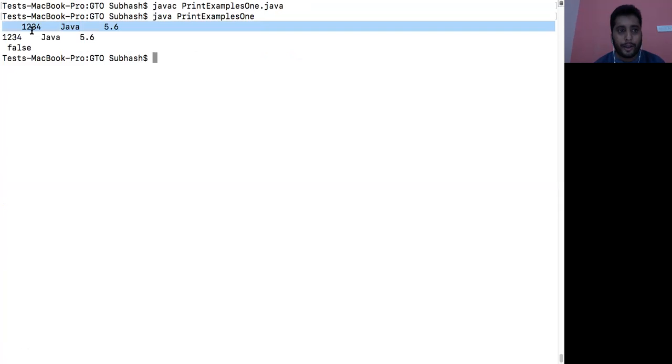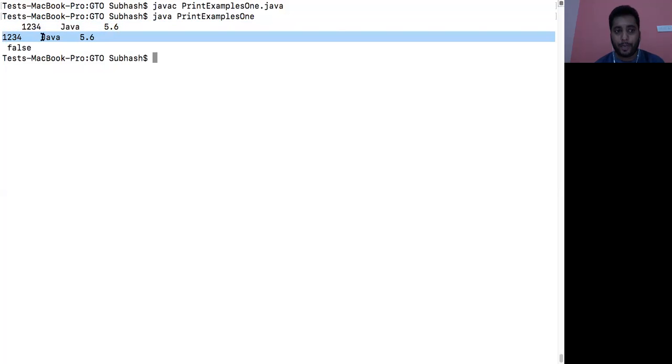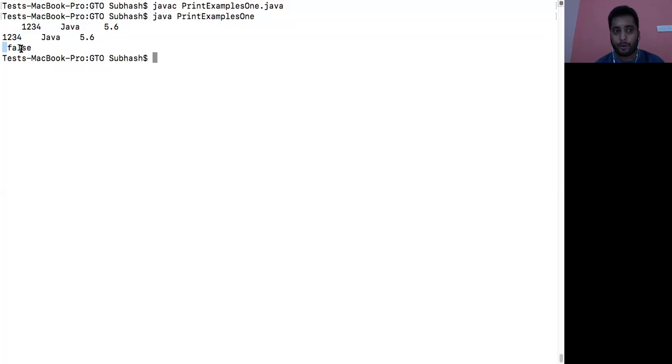Guys, did you see? First output. 8 spaces, and in that rightmost 1, 2, 3, 4 is there. 8 spaces, rightmost Java is there. And after that, only one element. Did you see that? 8.1. 8 spaces for floating point and only one digit after that. Did you notice it? And in the second one, it is all left aligned completely because I put minus. And false is right aligned and only one space is pending here. Did you see this? 5 spaces are occupied out of 6. Is that okay, guys? Hello? Yes, no? Put that in the chat box. Quite simple.